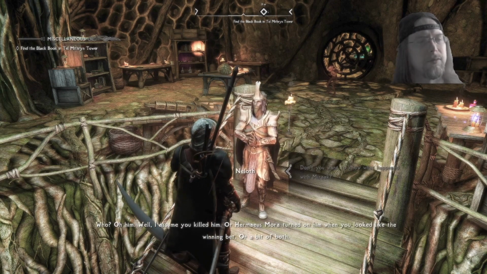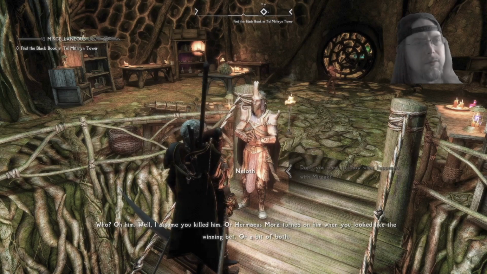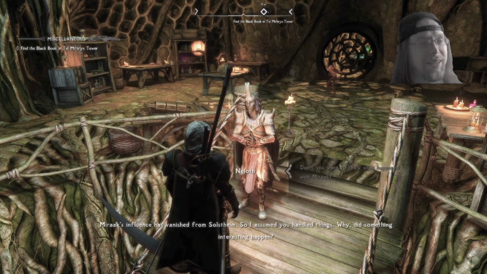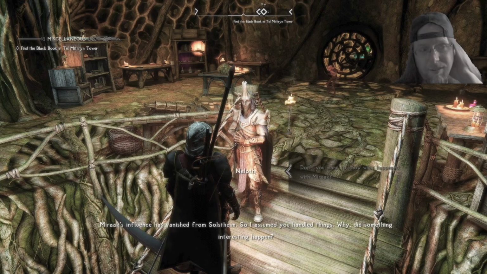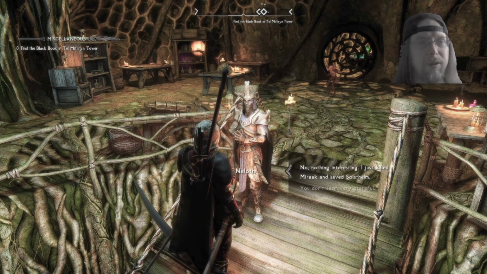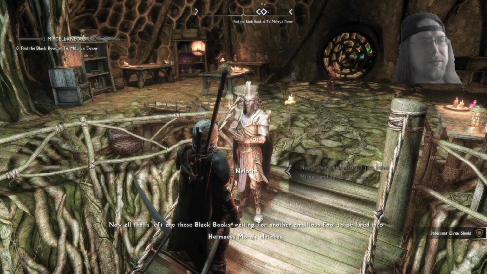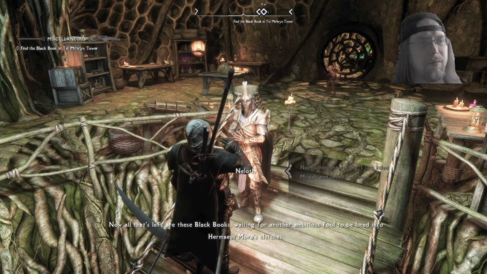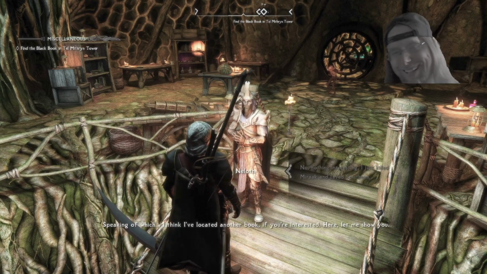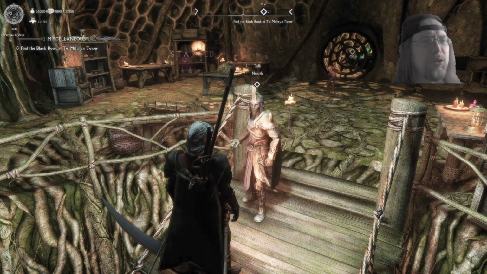Who? Oh, him. Well, I assume you killed him. Or Hermaeus Mora turned on him when you looked like them when he met. Or a bit of both. Mirax's influence has vanished. So, I assumed you handled things. Why? Did something interesting happen? Well, that is what you hero types do, isn't it? I wasn't expecting anything less. Now, all that's left are these black books, waiting for another ambitious fool to be lured into Hermaeus Mora's clutches. Speaking of which, I think I've located another book, if you're interested. Of course I'm interested. Here, let me show you. You don't have to be so straightforward about it.